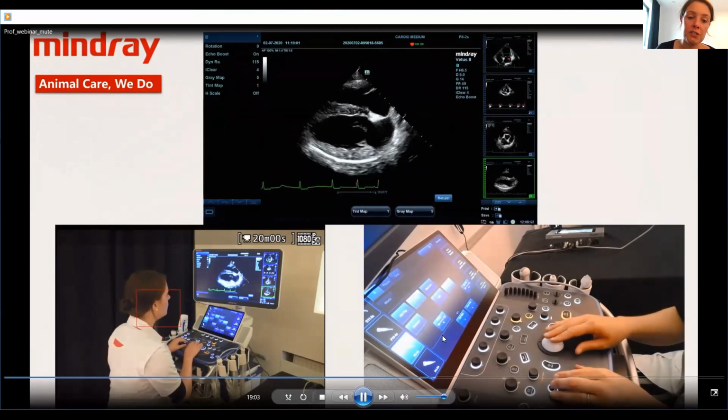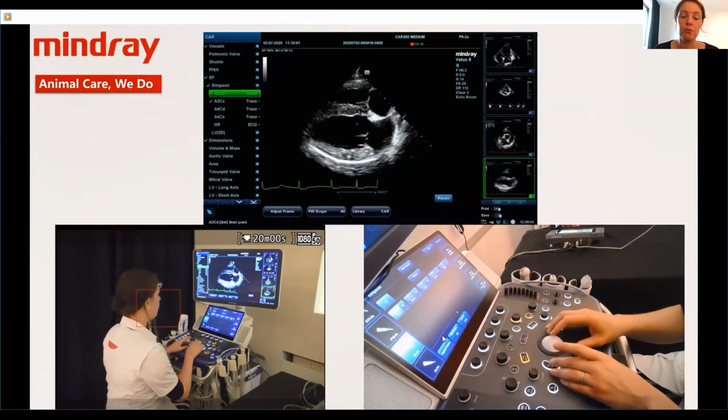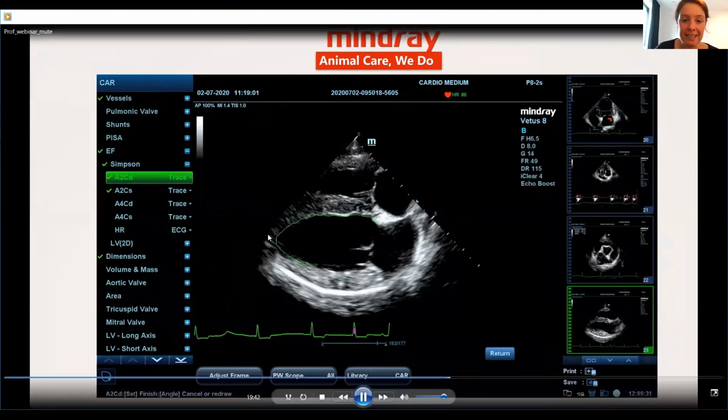And one of the 2D images that you can do on your right parasternal 4-chamber view is a volumetric measurement to look at the volume of the left ventricle. This is not an easy measurement. I do this now because I have my fixed order and I start with this and then I move on to the next measurements. But if you're a beginning echocardiographer, I would advise you to just start with the M-mode images. You have to make very good long axis views if you want to correctly measure the volume, because what you actually need is a good delineation of the apex.